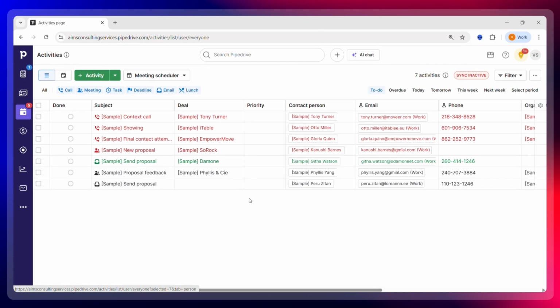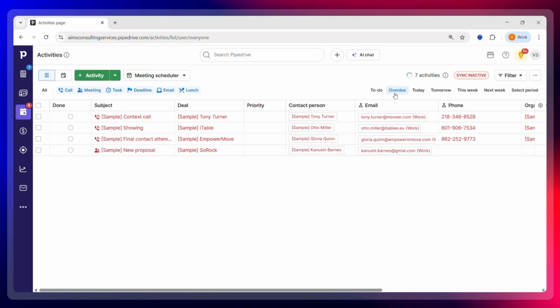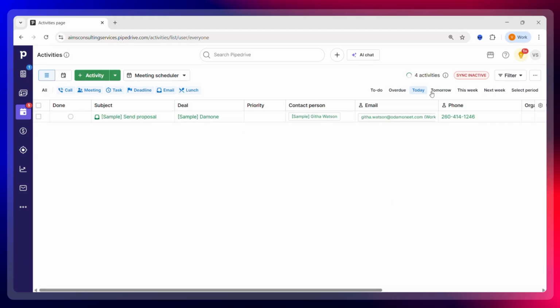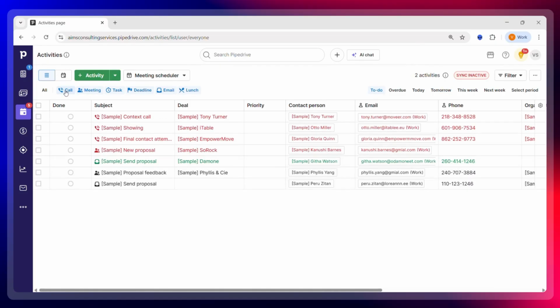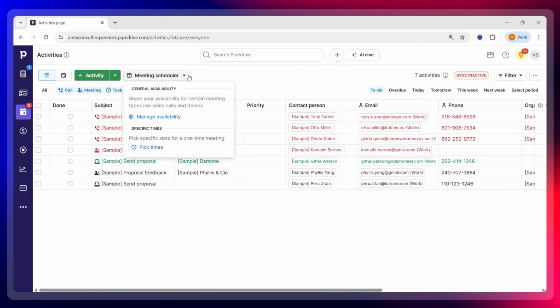So if you can see over here, it has even color coded it based on say red are the missed tasks, green is the task that is assigned for today, and then the further tasks. So it has even bifurcated it based on different dates. If it is overdue, then I can see that. If the task is scheduled for today, then I can see that. If the task is for tomorrow, I can get to see that. And it is also classified based on either it should be a call, meeting, task, deadline, or email. And if you want to schedule a meeting, that also you can do directly over here.